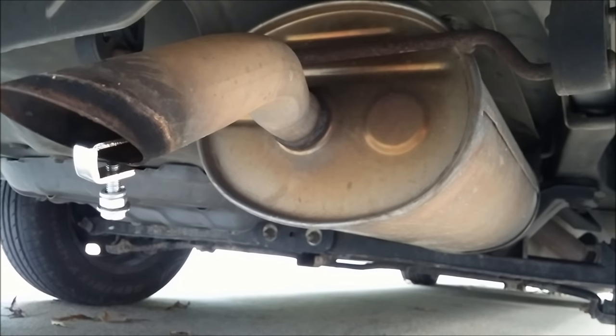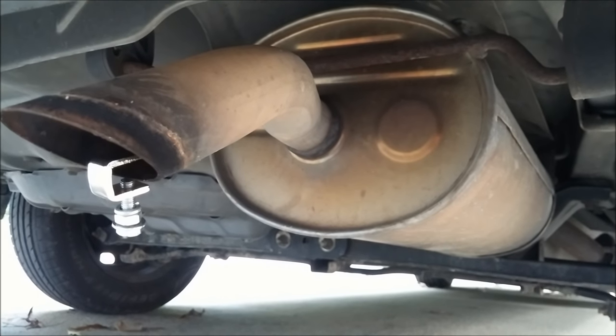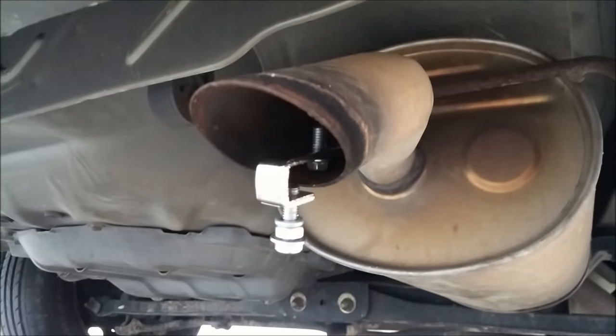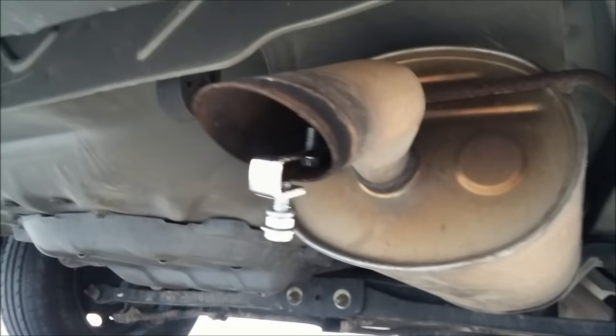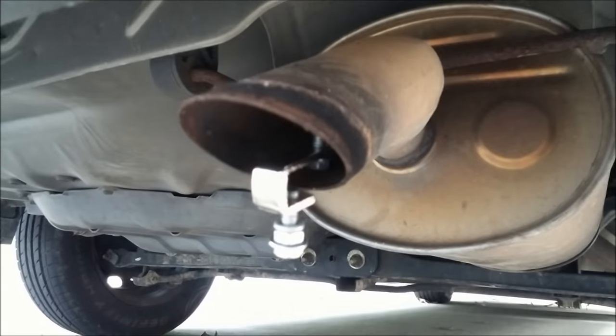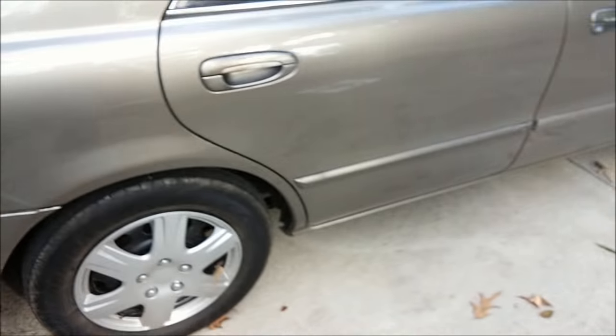I put it back on the 626. Another thing to keep in mind is how stupid it looks. On this car the muffler is underneath the car, so you can't really see it. But on the van or some other cars, with the little tailpipe sticking out the back, you just see that metal and all that stupidity. So keep that in mind also.